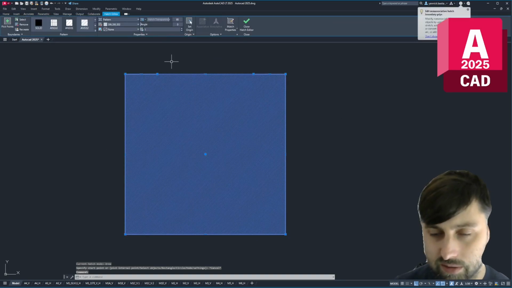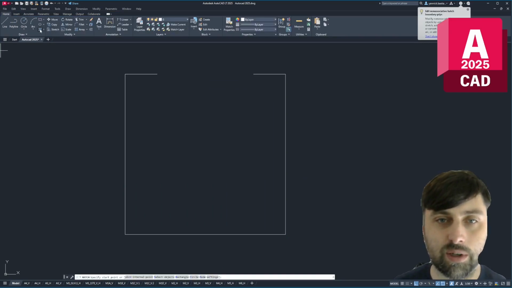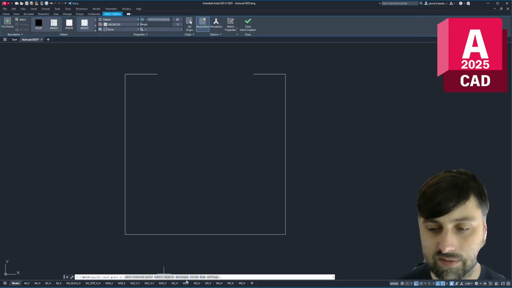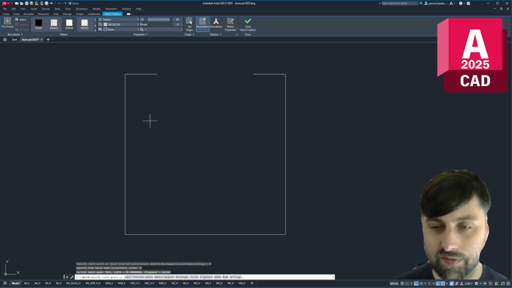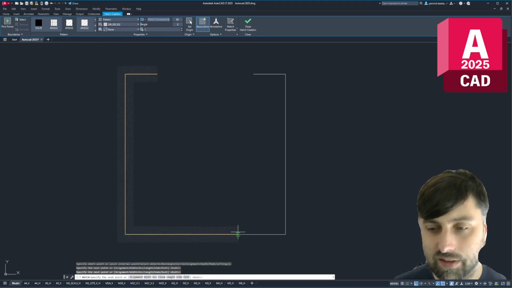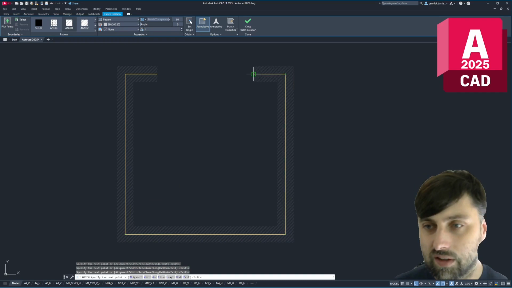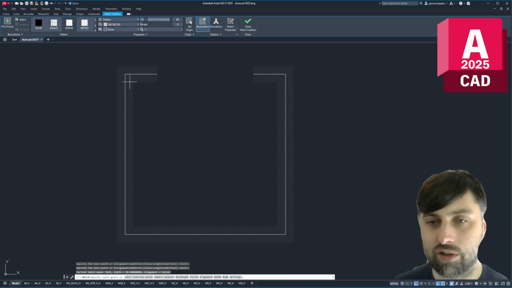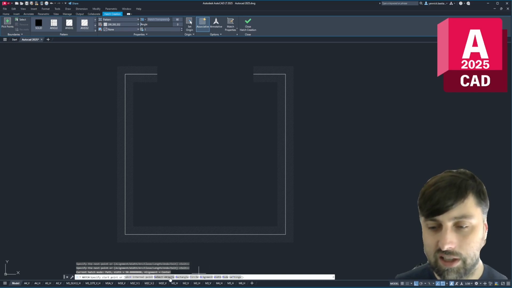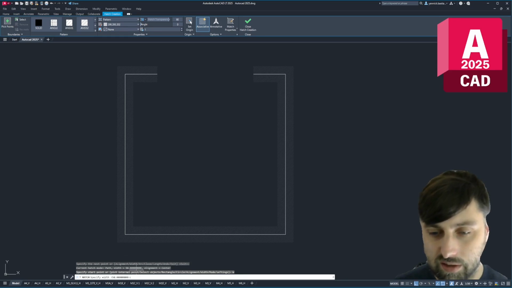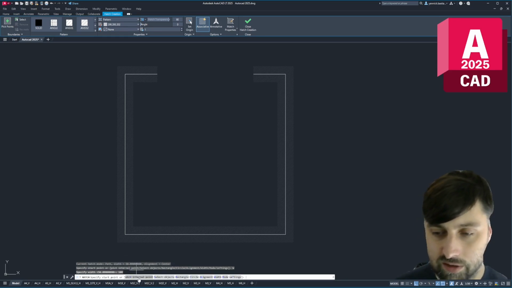Now there's something else you can also do with the new hatch command. So we hatch, and then here we select mode, and we choose path, and then we create this path, and as you can see, it hatches from the center and a chosen width. You can change those settings here, so you can choose width. I had chosen 50, so we're gonna set it to 100.